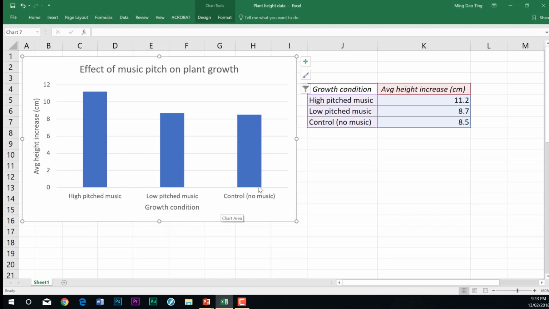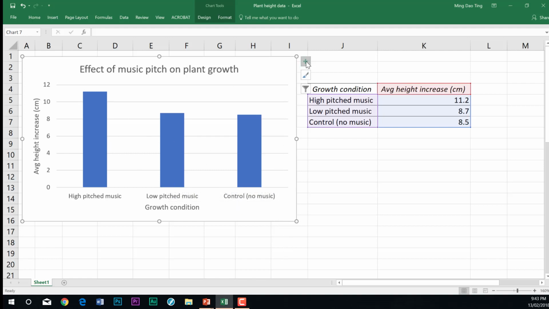The point is that this final graph needs to just be simple, clear, make sense to the reader. If you look at this right now and I said, hey, my experiment was about seeing what music did, you'd be able to go, oh yeah, I can see high-pitched music made the height increase by much more than low pitch and control, right? Within 5 seconds, you're already telling me the conclusion. This is brilliant. A+ right here. That's everything that you need for the graph. So don't be fooled by its simplicity. Don't think, oh, I'm not going to get an A+ because it's just no. That's actually what it's meant to look like.